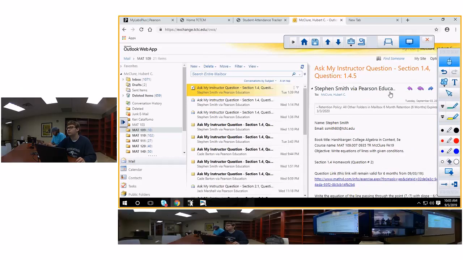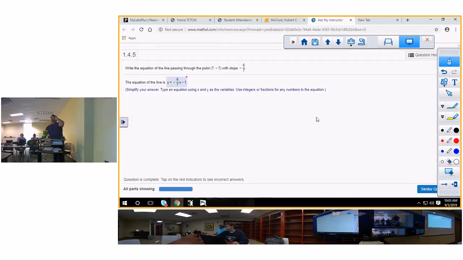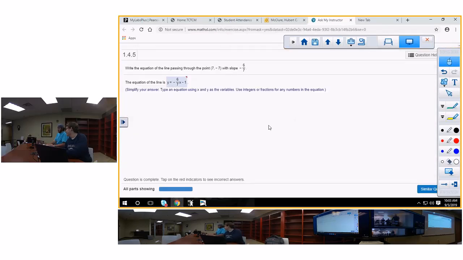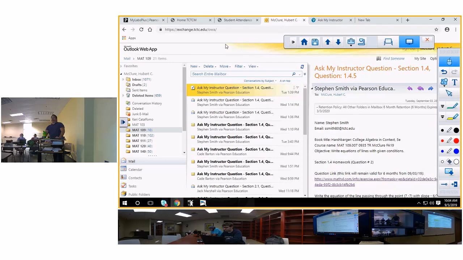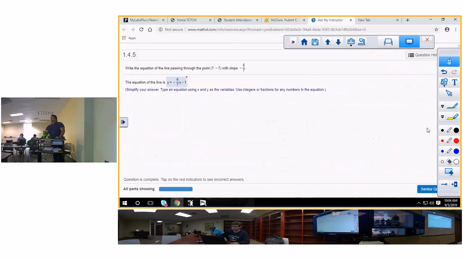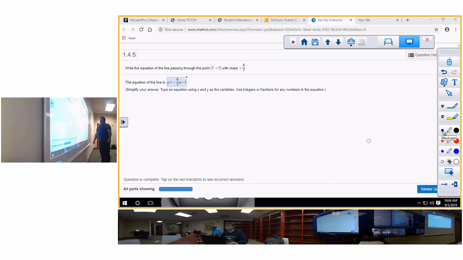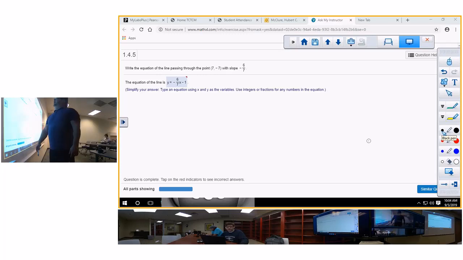1.4, number 5/2. How many questions? Same type, but this is just passing through the point. So this is easier. This is not as difficult as that last question. This is number 2, 1.4, number 2. So I think we did this one before, and I don't mind it, but I do want to let you know, so you know I'm not senile or anything. I do think we've done this one before. Somebody tell me if we have, or we've done one like it. Probably done one like it.